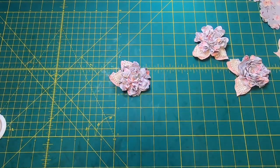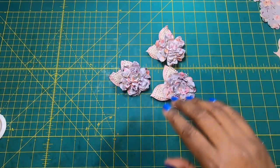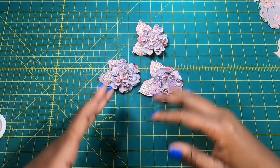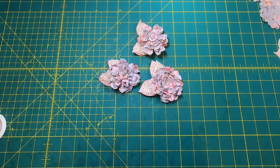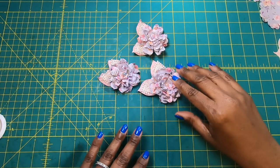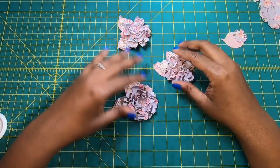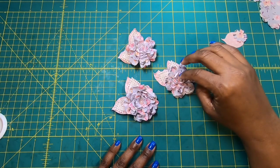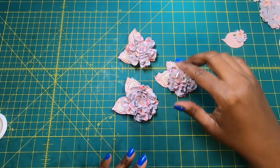You can dress these up as much as you want. When I use them on projects, I tend to add some greenery and some more lace hanging down. But since I don't know exactly what I'll be doing with these, I'm leaving them in this state and then I'll make them into something more as I go along. But I did want to show you guys just a couple of ideas on how you can use these flowers in other projects.